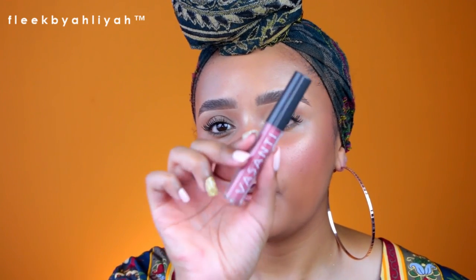For the lip gloss, I'm going to use this Vasanti Power Oils Lip Gloss. It's like my favorite mauve nude and it's a lip gloss — I think it came in an Ipsy Glam Bag. I like glosses that are pigmented because putting a gloss over a matte lipstick can make it flake. So if I want a rich, opaque color but want it to be a gloss, I go for pigmented lip glosses.